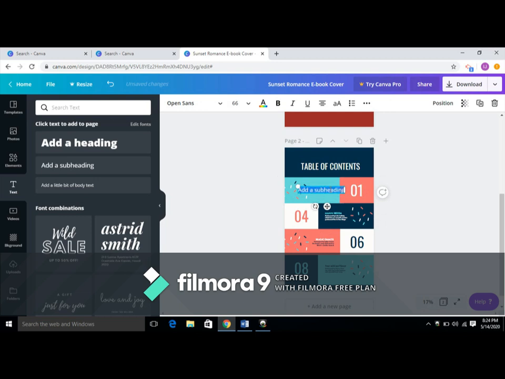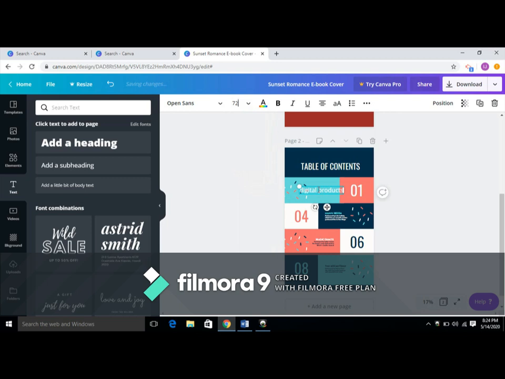So maybe chapter 1 is book sales or digital products. Let me say digital products. All right, as this is digital products, I can also change the color. I can increase the size. Here it is already showing size 66. So I know that if I want to increase it, I should bring it to something more than 66. So I can make it 72.